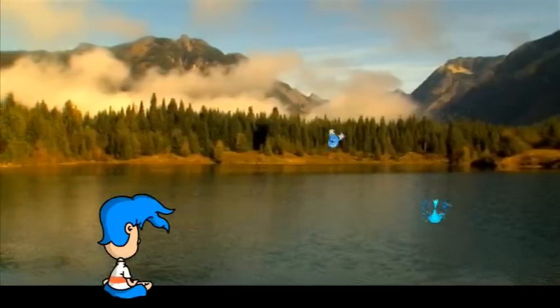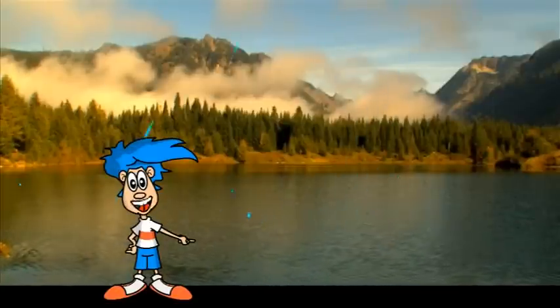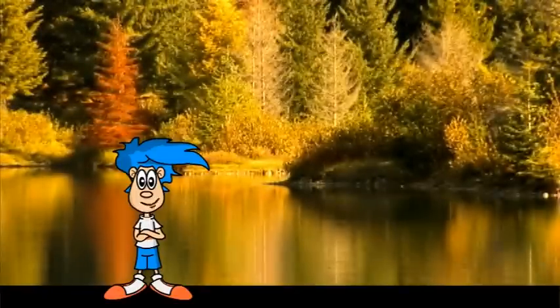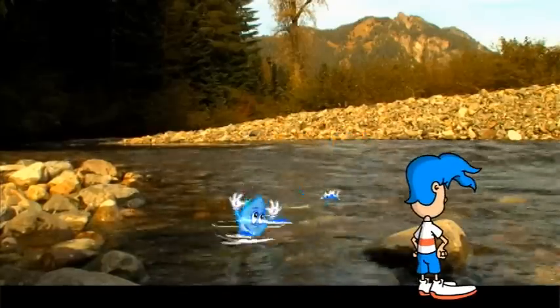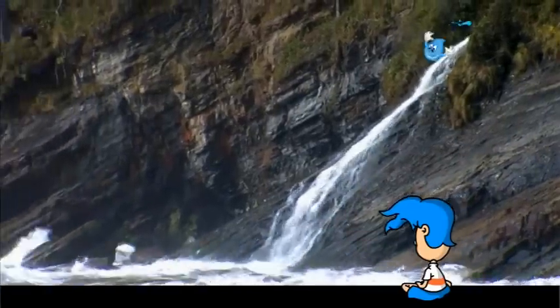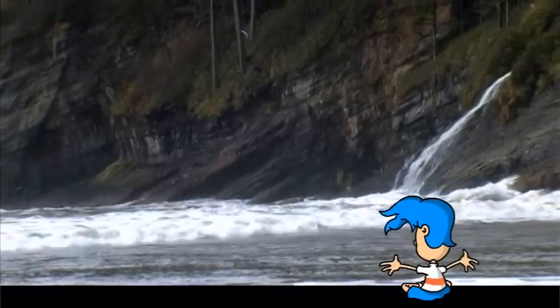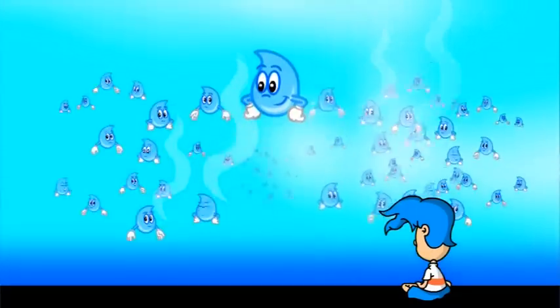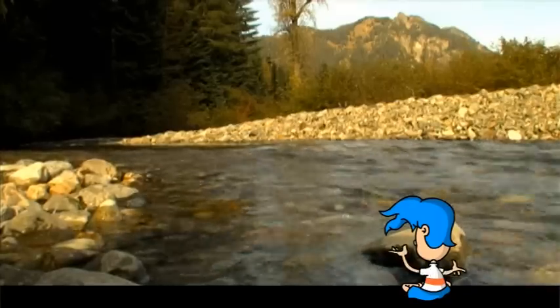From the time Wet Willie evaporates from the ocean to when he falls out of the cloud takes about a week. This time, it looks like Willie landed in a lake. Willie could spend up to 20 years in this lake. Once Willie does his time in the lake, he'll make his way to the stream that pours out of the lake, where he'll erode the surface of the earth for about three months before ending up where he started — in the ocean. And when Willie finally makes it back to the ocean, he could be here more than 3,000 years, until he's evaporated again, turns into a cloud, rains, erodes the surface of the earth, and returns back to the ocean.